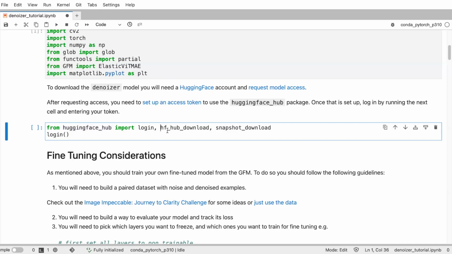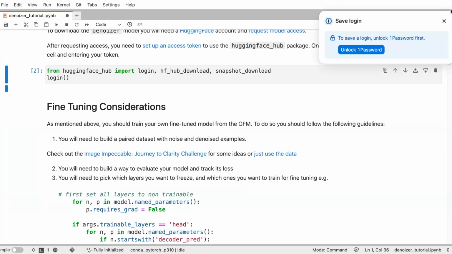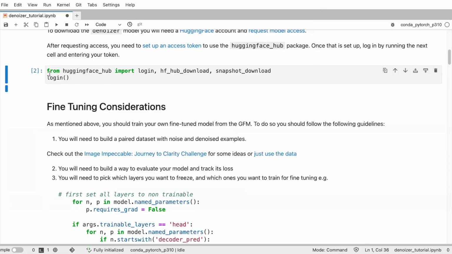With that, if I run this cell here, it pops up and asks, do you want to add a token in here? I'll say yes. I'll hop over to another screen, copy my token, and paste it in here. This authorizes this notebook to access my Hugging Face account, which has different permissions. In this case, I can download this model because I have access to it. So we'll go ahead and log in. Now the cell is done running, and I'm logged in to Hugging Face so I can download, upload, and do what I want.